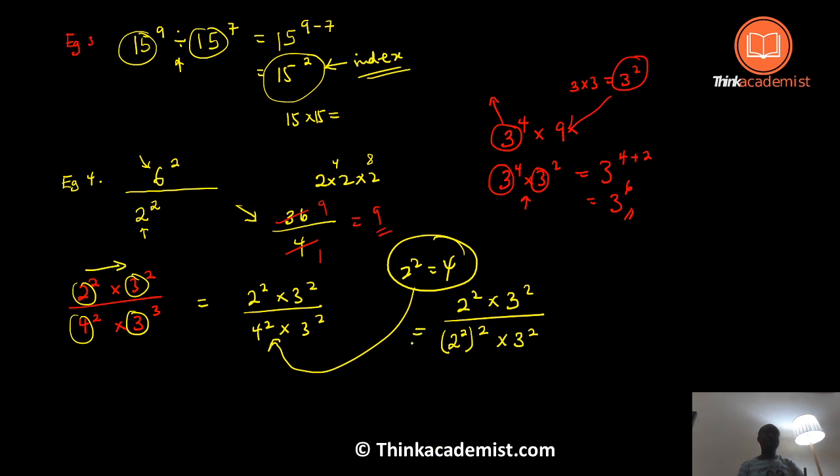Are we okay? So having this, all we need to do is, once a bracket is there, multiplication, so this will change, and then I will have 2 raised to the power 2 times 3 raised to the power 2, all divided by 2 raised to the power 4 times 3 raised to the power... No, okay, it's 3. Was it 3? It was 3. I made a mistake there. Yeah, because the original question I wrote was 3. Okay, so raised to the power 3.